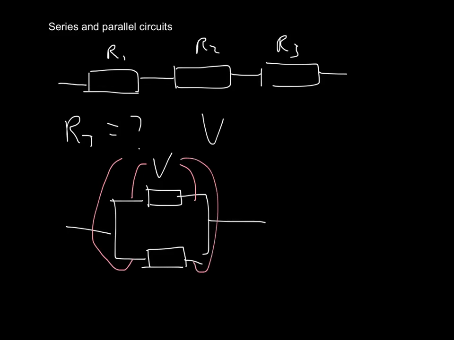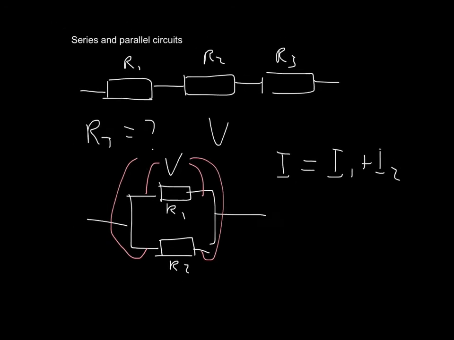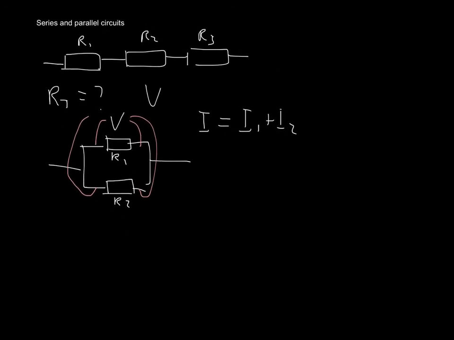Now the next thing that we need to realize is that if we have a certain current I coming here, it will spread out into I1 plus I2, right? So then we have that I, the total current, will be I1 plus I2. One goes to R1, the other one goes to R2. And the idea is that we want to find the equivalent resistance. So we want another circuit that looks exactly the same, but instead of two resistances, it has one, right?